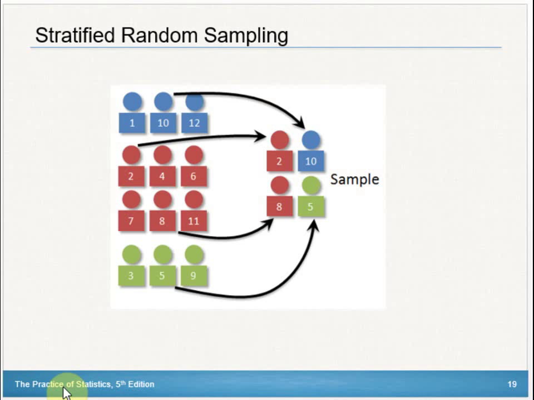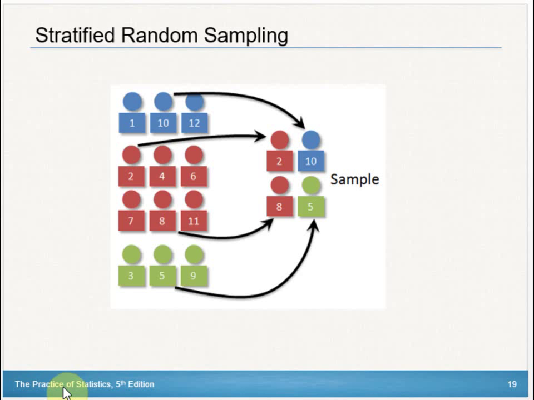Here's sort of a picture of a stratified sample, and I do want you to notice a couple of things about this. So the common characteristic for these strata in this picture would be what color the figure is. We've got blue people, red people, and green people, and you'll notice that the group with red, there are 6 members in that group, whereas the other 2 groups, there are 3 members in each group.